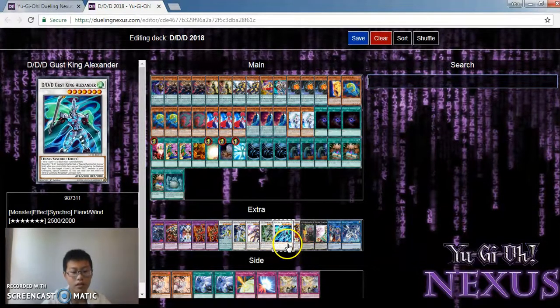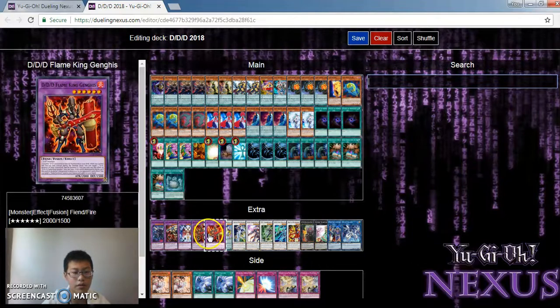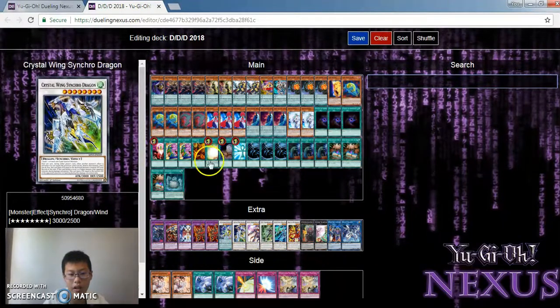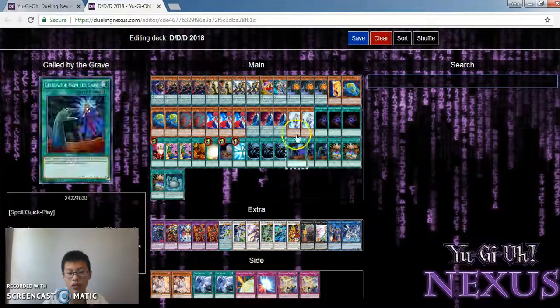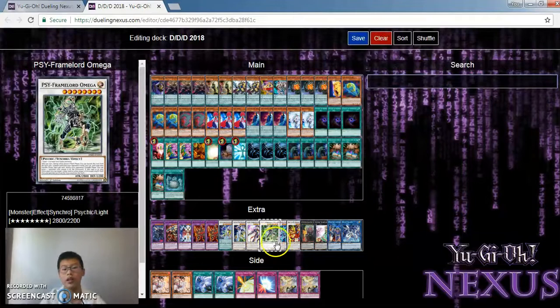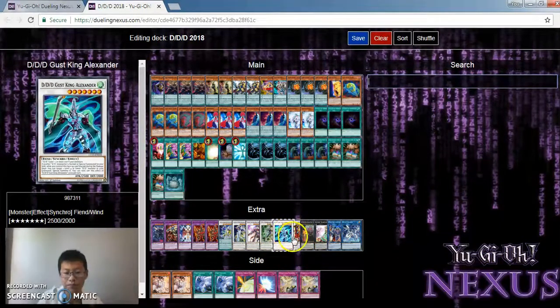Alexander just goes for the Genghis and then gets this. This is pretty much the same thing as Genghis, better. And then it helps you also get into Crystal Wing, because I only have level 1s, no level 4s, so it just helps you get into my level 8s easier. Only for Crystal Wing.